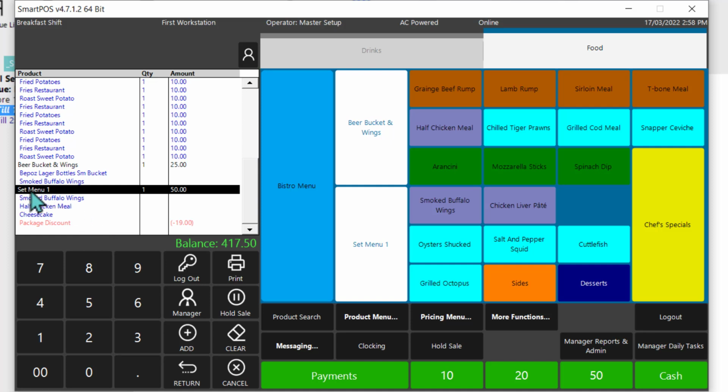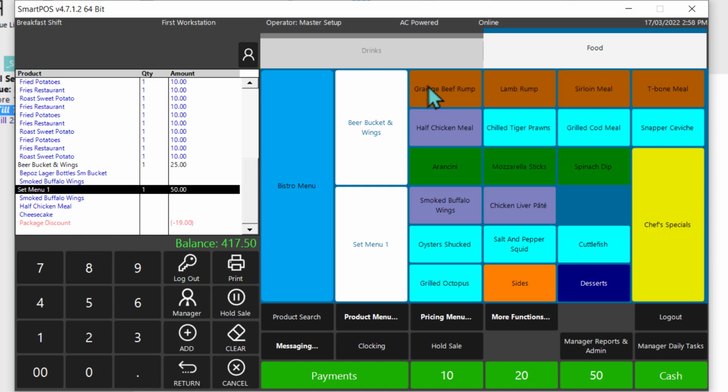Similar to the above, we can see the package selection product with the amount of it. We can see the sub-products. And in this case, the system has actually combined our package discounts from both of these package meals. And we can see the total there in this transaction is coming to a $19 discount that's going to be added to that discount totalizer.